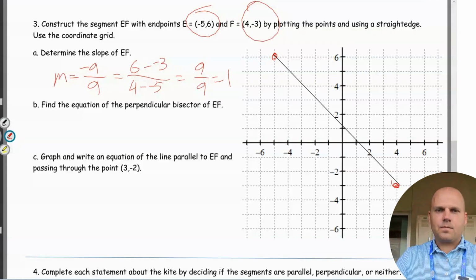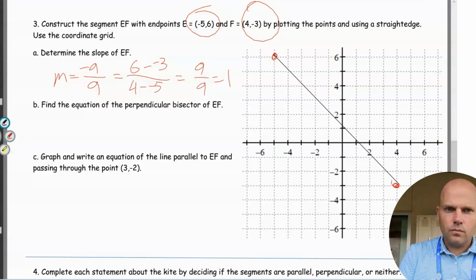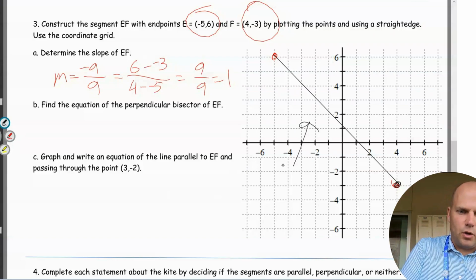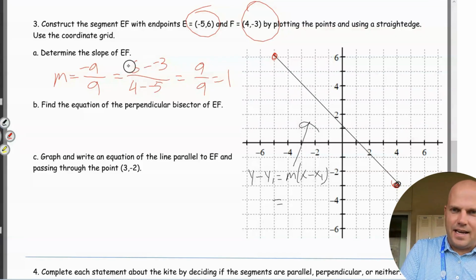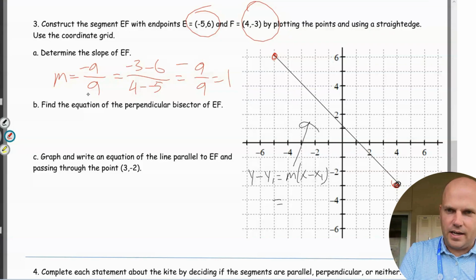Now, let's find the equation of this line. We have a point, I have an ugly line. I'm going to find the equation by using point slope. I'm going to do y minus y1 equals m times x minus x1. I have my m should be -1. What did I do? I started at 6. This should be -9. So there's a classic error.